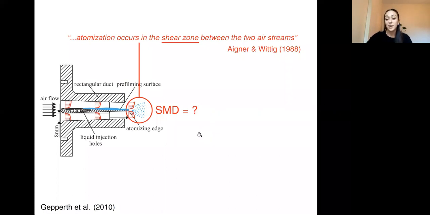Common practice today in industry is that correlations are developed for each type of atomizer, and they're tuned to work for that atomizer and for those conditions. And sometimes these correlations aren't even dimensionally correct. And so what our work seeks to do is to develop more first principles driven understanding, a priori understanding of this rupture and then atomization of the liquid sheet.